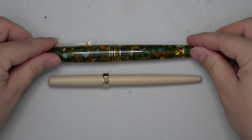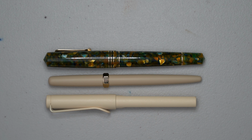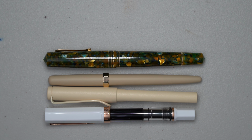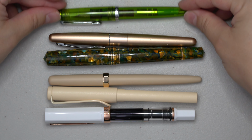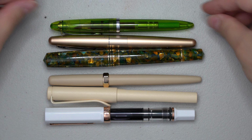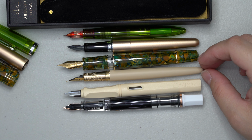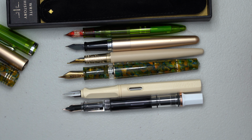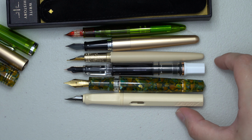Here is what it looks like next to a Leonardo Memento, a Sheaffer, a Sup Eco, a Pilot Metropolitan, and then here is a Sailor Compass. So if we uncapped these, the brush pen is about the same length as a Metropolitan, just slightly longer. Other than that, it is actually a pretty long pen towards the back. It's even, I think, as long as a Sup. So it is quite a long pen.